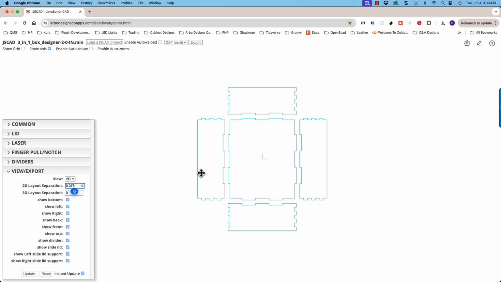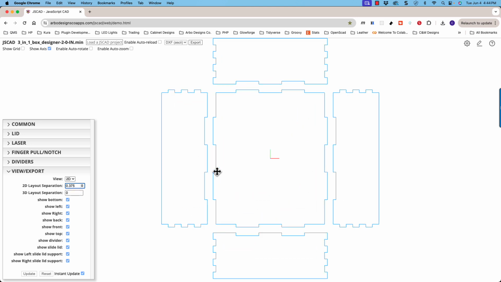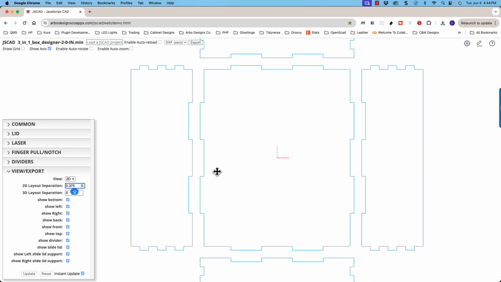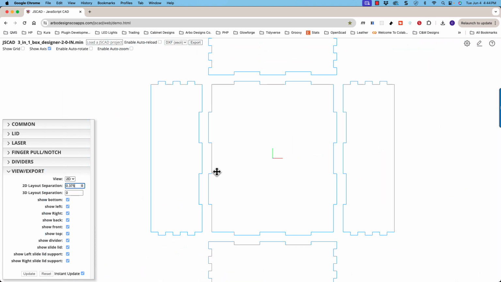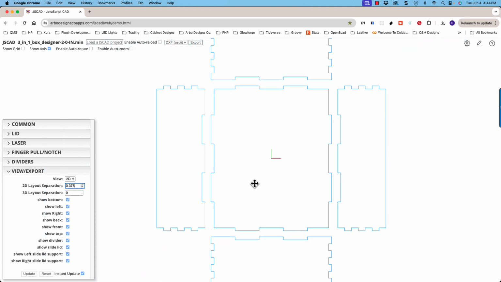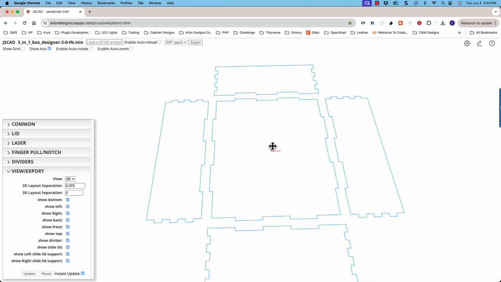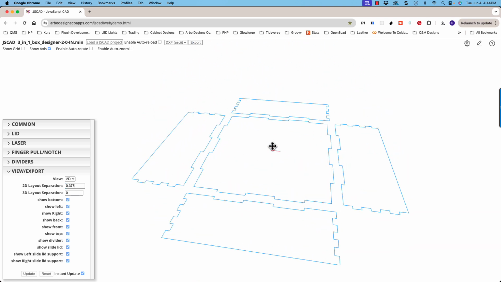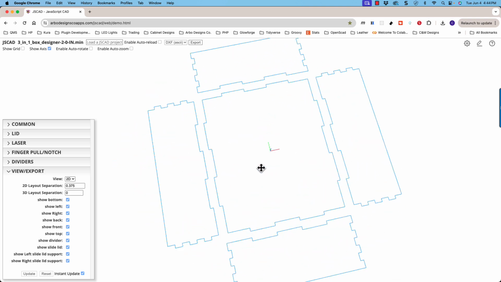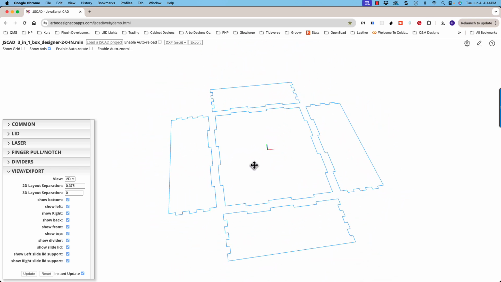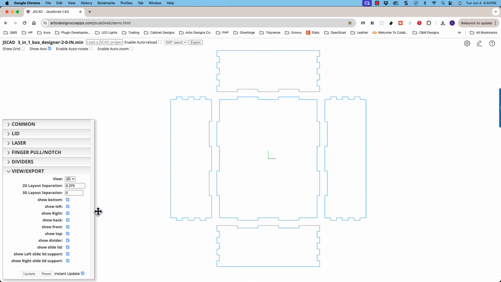Sometimes I will zoom in, and to zoom in, I'm on a Mac, I can hold the Option key and just scroll in. So play around with the mouse and holding the Control and the Shift, and you'll get a feel for how you can manipulate this environment as far as the different views and perspectives. All right, the T key. So that's the 2D separation.